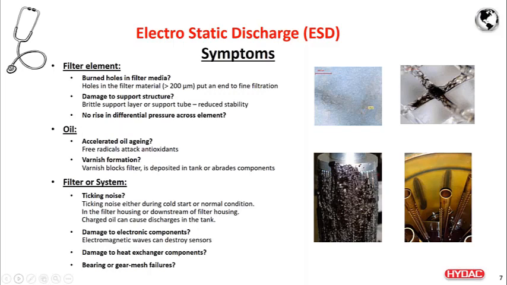And in any other mechanical applications, the question would be, do you see bearing or gear mesh failure? So these are the typical questions that can actually help the end user understand whether they have issues or not. And the picture on the right side is also elaborating here the electrostatic discharge marks on the filter, between the filter element and the filter housing, causing the discoloration overall from one third of the housing from top down.